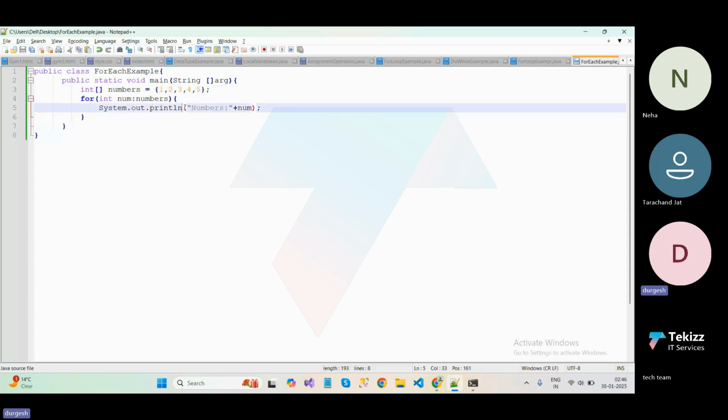The for each loop starts with the syntax for int num colon numbers. Here, num is a temporary variable that will take the value of each element in the numbers array one at a time.